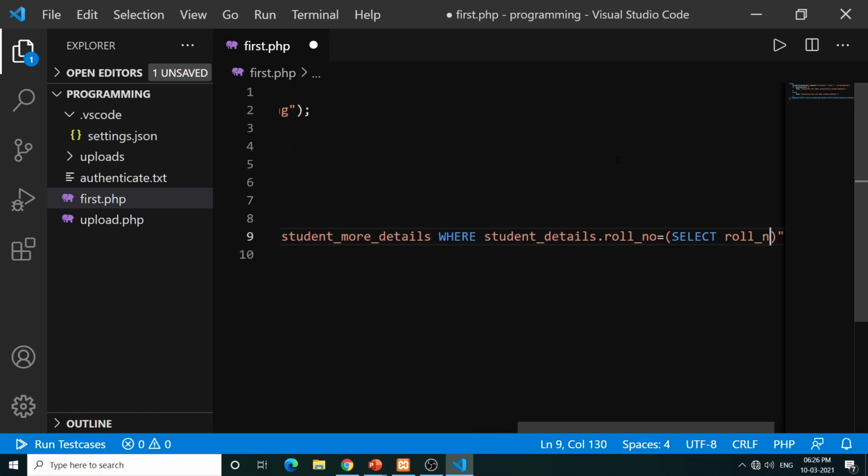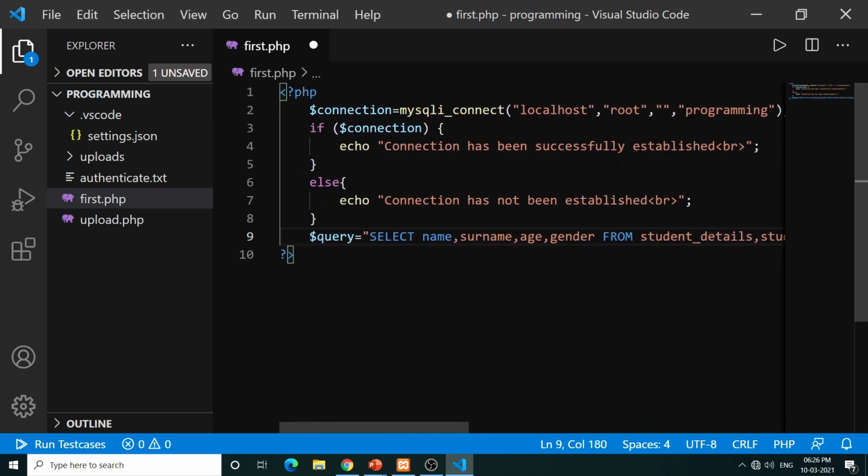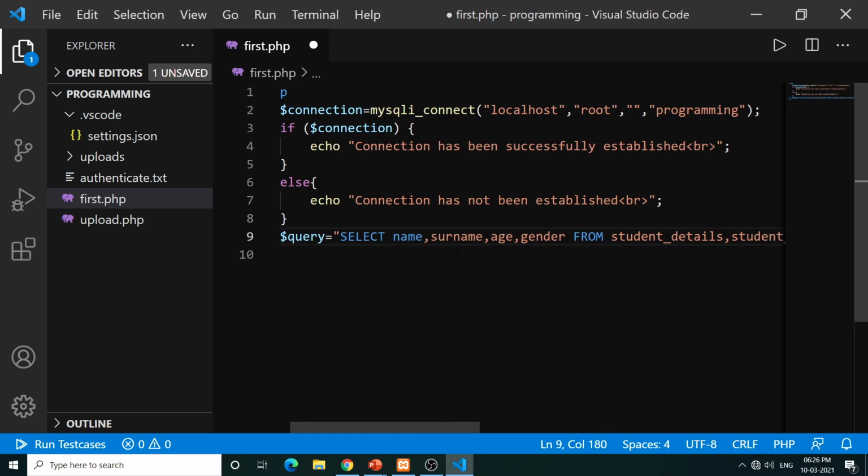roll_number from the table student_more_details where gender is equal to male. This is the same query that we executed in the previous video.